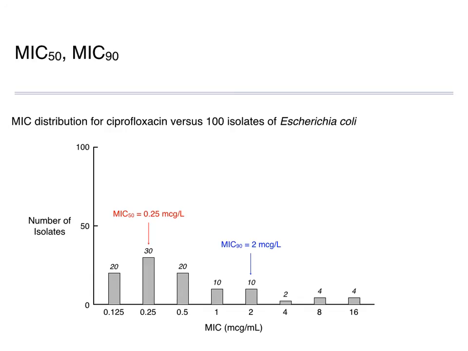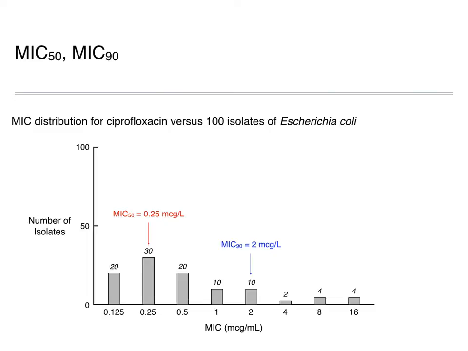So those are MICs. Another thing with MICs that you'll see is what's called the MIC 50 and the MIC 90. These are essentially ways that we characterize an overall population of isolates. In this example, we're going to test ciprofloxacin MICs for 50 isolates of E. coli. And so you have a heterogeneous population of isolates where their MICs are not all the same. You see that the first 20 isolates that you test have an MIC of 0.125, then you have 30 isolates that have an MIC of 0.25.